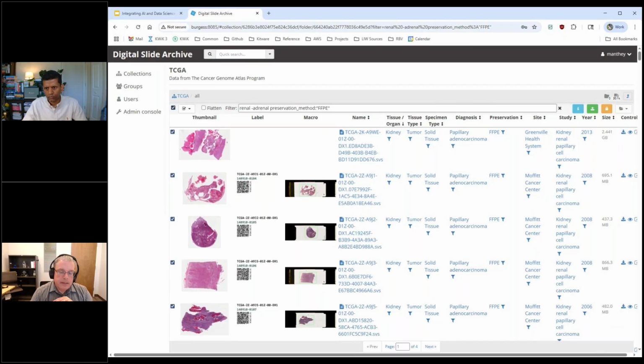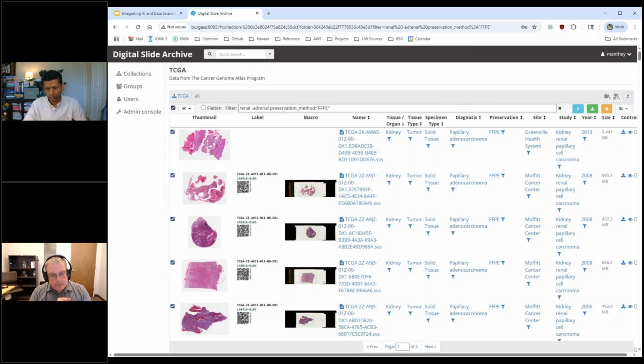In this instance, this data happens to have been downloaded and stuck on a spinning disk that's right next to me here. But it could equally well have been pulled from an S3 bucket, or located at another institution where we had federated the data collections and viewed it from there. There's a variety of options for this. It doesn't have to be local to my computer. It can be anywhere. I don't necessarily want to download 18 terabytes of data to do something. I want to just be able to use it where it's at.